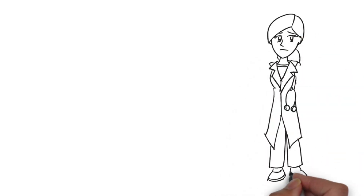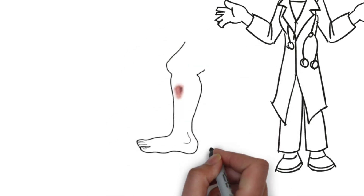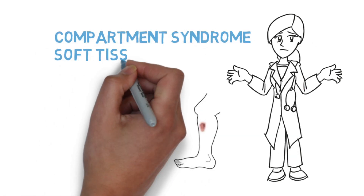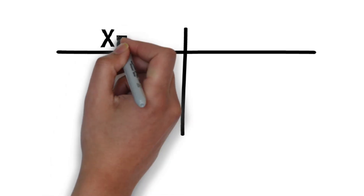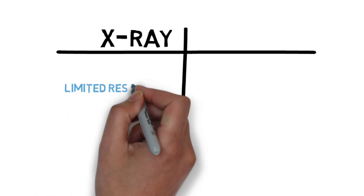As I mentioned previously, it takes about four to six weeks to get diagnosed with a stress fracture. My main question was: why does it take so long? At the physical level, stress fractures can be difficult to diagnose because many different conditions have similar symptoms, such as shin pain, bruising, and swelling — which can also be seen in compartment syndrome, soft tissue injuries, infection, tibial stress, and shin splints. The challenge with using an x-ray is that they have limited resolution, meaning you cannot see minute details. This becomes a problem because people sometimes get negative results even though they have a stress fracture and don't get the therapy that they need.